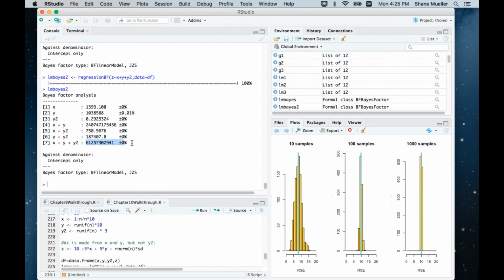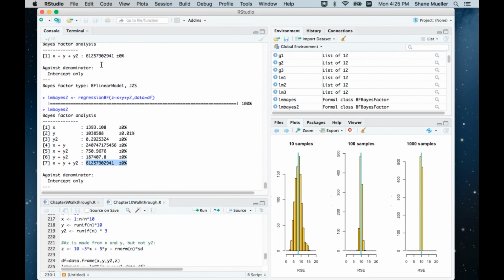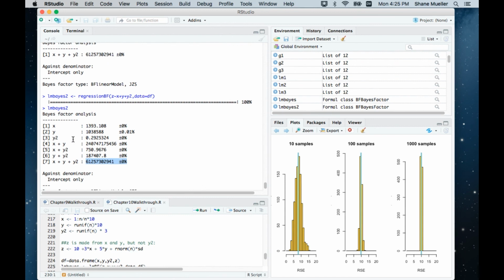If you look at this value, this should be the same as what we got in here. These are the interesting ones, and this is the equivalent of doing those t-tests. Now note that the Bayes regression doesn't give you estimates. If you want the estimates, you have to do the LM and get the estimates out of it. It's going to use exactly that model. But now we can say, well, is x different than the intercept? Or is really x plus the intercept different than the intercept only?